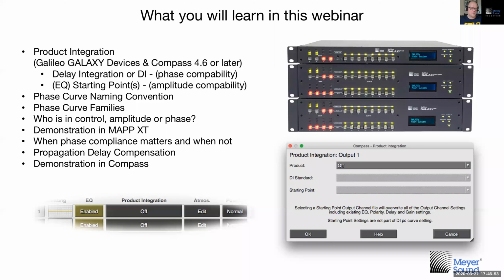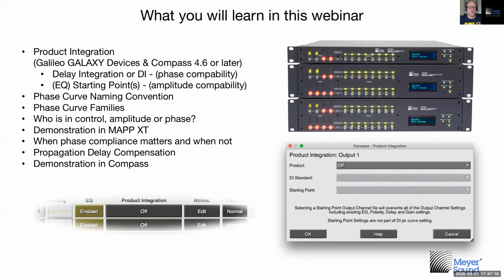We came to the conclusion that amplitude is a control, but if amplitudes match, then phase becomes a tiebreaker. A demonstration in MAPP XT. We now understand when phase compliance matters, which is when you're in the joint custody of multiple loudspeakers, specifically coupled point sources, which are situations like outfills or downfills.